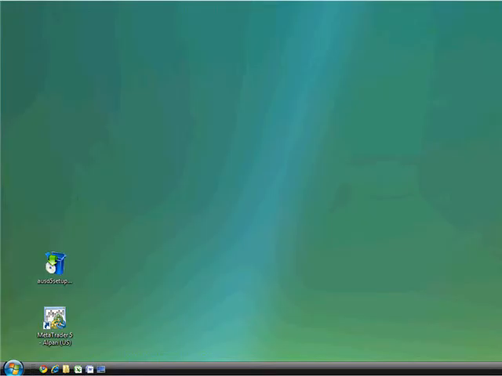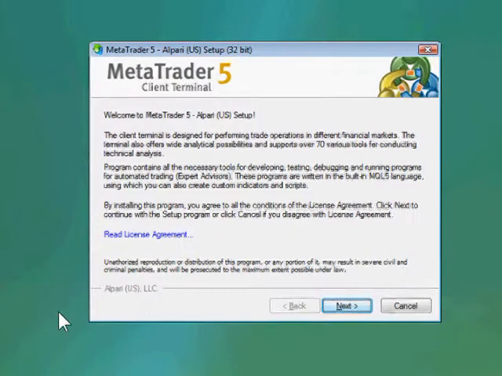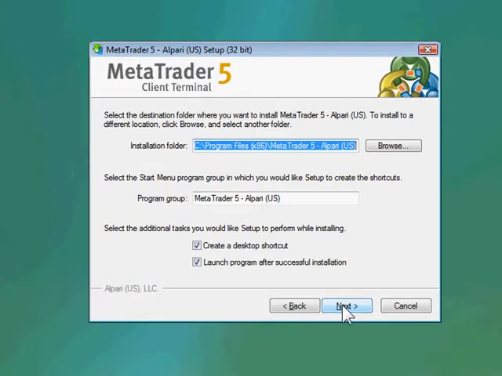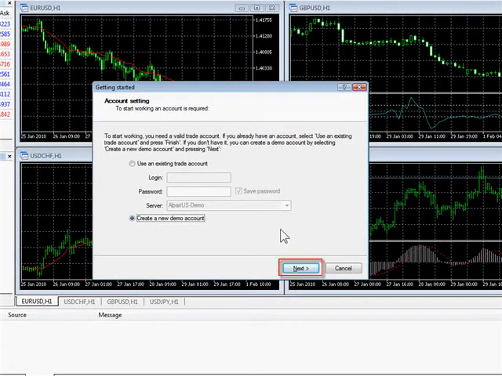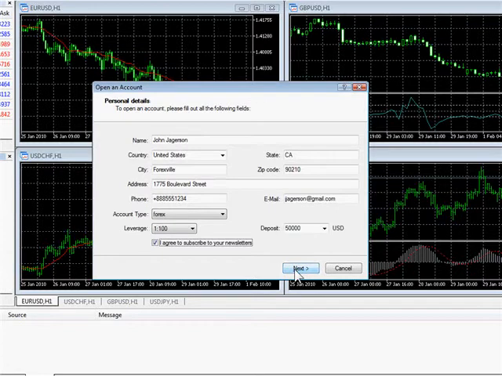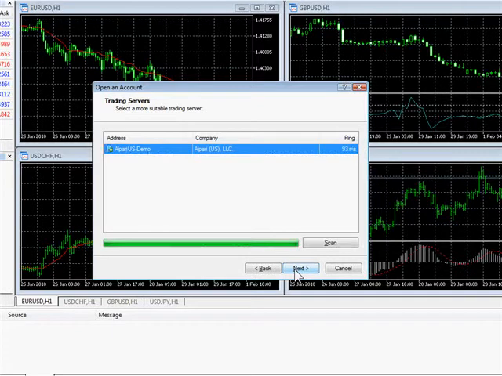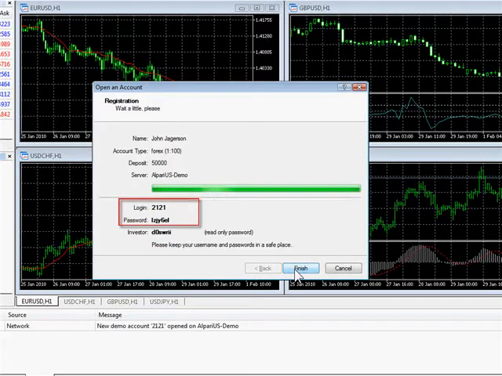Depending on your operating system, you will be prompted to choose a location for the download to be saved. In my case, I saved the application to my desktop and can install it by double-clicking the downloads icon. I will need to accept the license agreement, accept the default location for the application's installation, and launch the program. If you are installing this as a demo account, you will need to register by filling in this short form within the application. Once completed, click Next to get your username and password information. Make sure you write down your login credentials so that you can use them to log in next time.